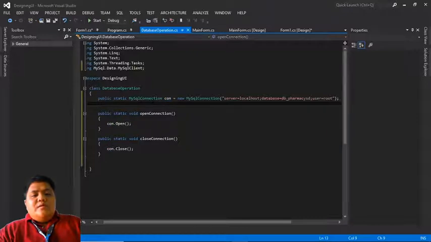Okay, since we are really connected to our database, now we want to create a variable for our MySQL command and data reader.